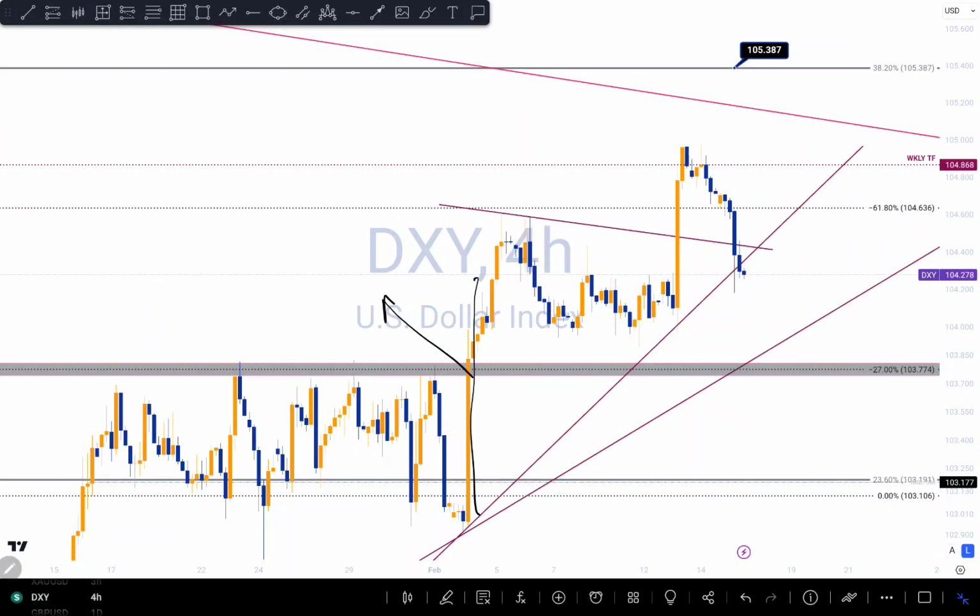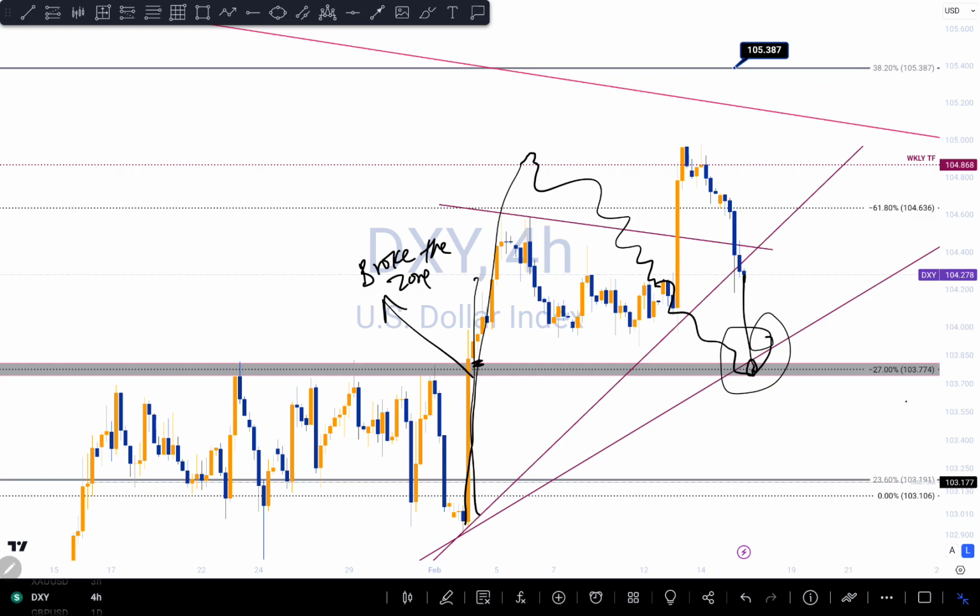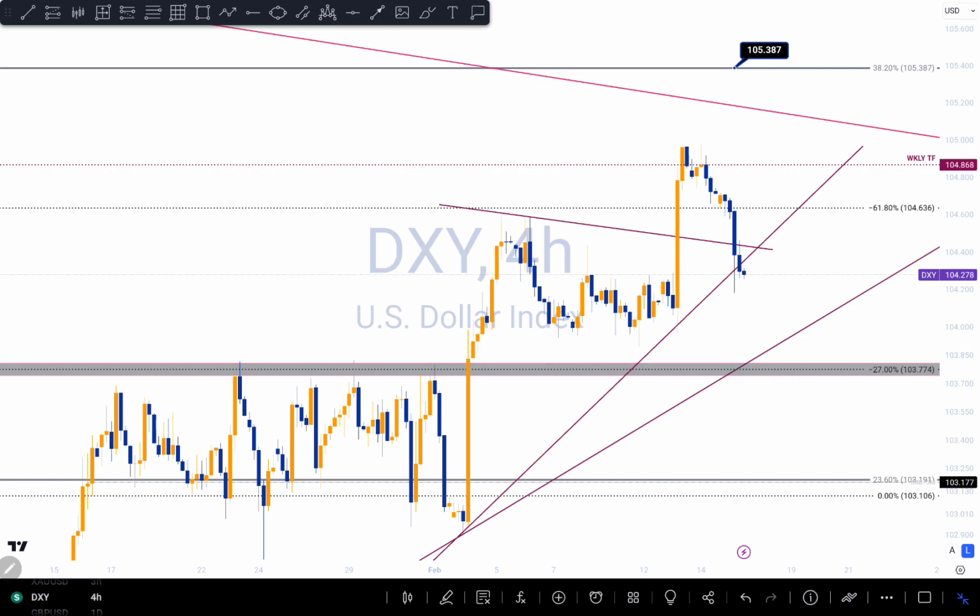We tanked up, broke the zone, and we haven't retested the zone yet. So there's a possibility that it's giving us some sort of retest, right, to see an impulse here, this correction right here, to at least push down to this level to retest the zone that was broken out, that hasn't been retested yet, before either pushing to the upside or breaking the trend line and pushing to the downside.